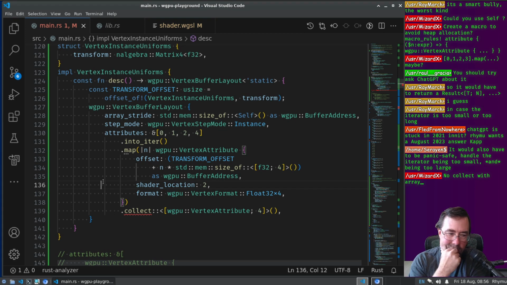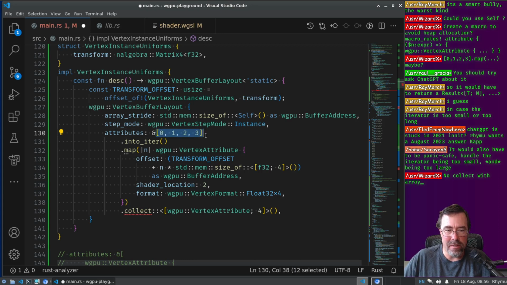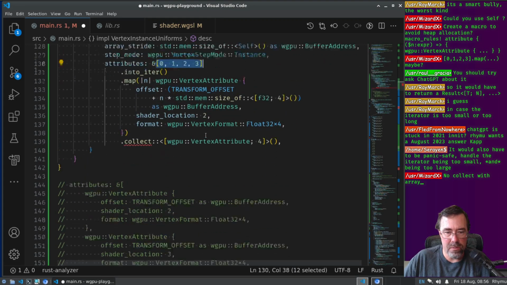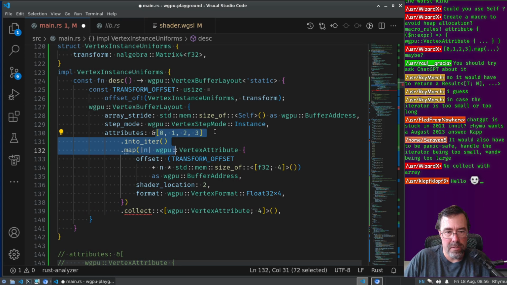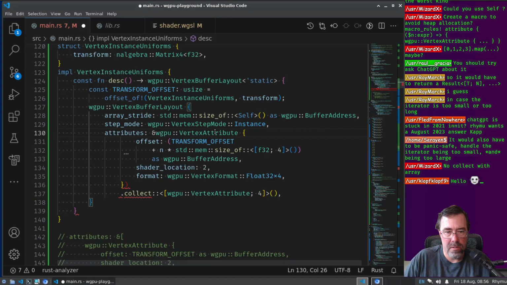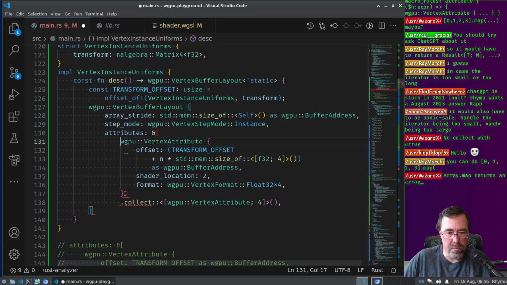No collect with array. Yeah. Whatever way we do it, we can't collect. And why do I have a 4 there? Okay, well, let's just abandon that then. So this just goes back to this. Woohoo! We can't do it.